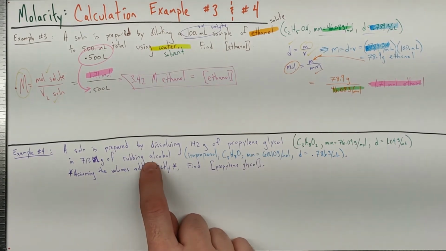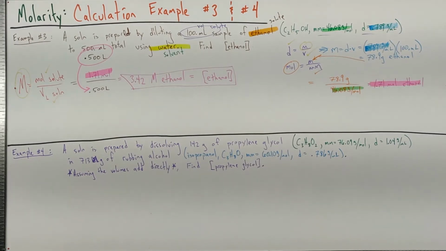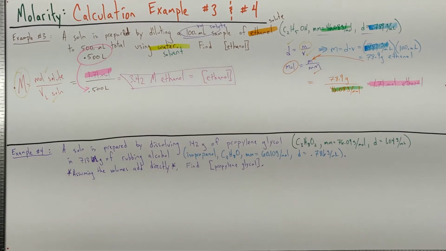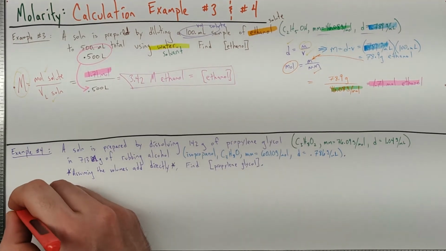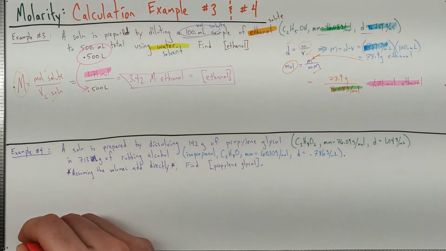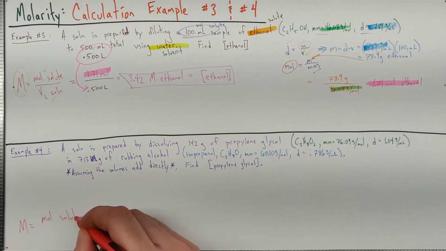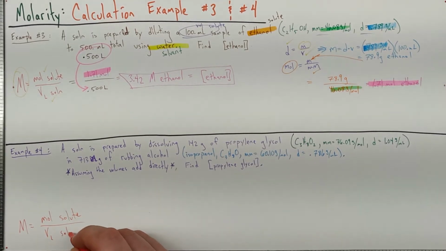Rubbing alcohol is just rubbing alcohol. You've probably got it in your medicine cabinet to sterilize cuts and things like that. So our goal, same idea, let's get a molarity. In order to do so, I'm going to need to write the equation and use it as a checklist. And I'll set it up down here. Our molarity is supposed to be the moles of our solute over the volume in liters of our solution.